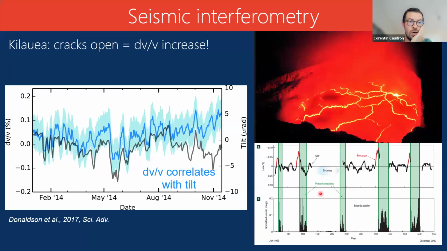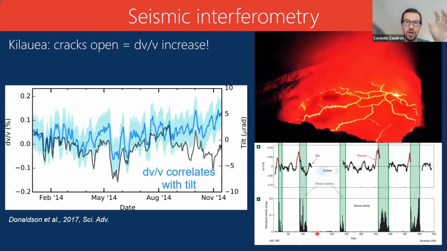Then I had a chance to start playing with different volcanic data, and we started with a PhD student at the University of Cambridge in the UK to play with data from Kilauea, a very well-known volcano in the US, in Hawaii. And I was super excited. I arrived in Cambridge and said, wow, that's really impressive. We have a seismic velocity here on the left panel in blue, which matches almost perfectly the tilt. Tilt is a way to extract information about the ground inflation or deflation. And you see that seismic velocity will increase when we have inflation, which is nice. I was super excited. We were already starting to think about where to publish that, etc.